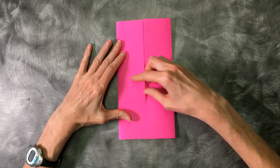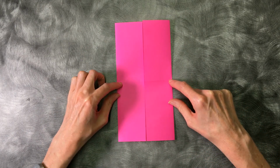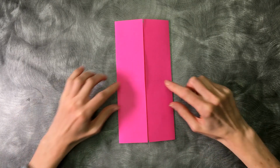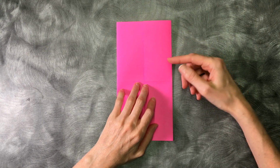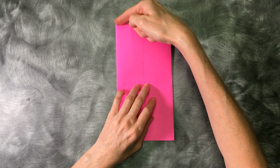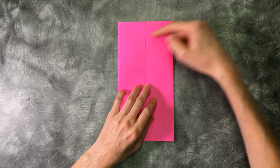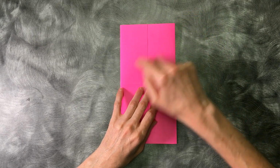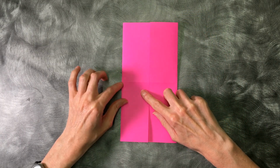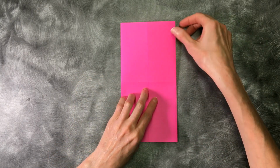All right, and you have a crease that we made earlier, this little horizontal line going across your rectangle. We're going to use that as our kind of guideline. So we're going to basically make two folds at the top and then two folds at the bottom. So the two folds at the top are going to make diagonals like an X right there in this little square. So I'm going to bring the right corner to this left edge right here of this horizontal crease.